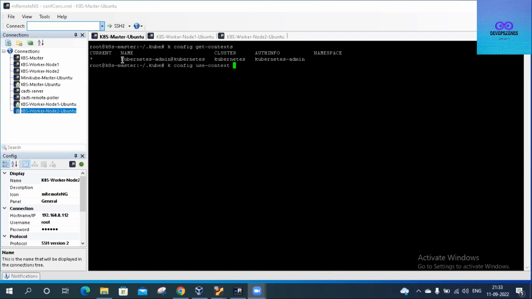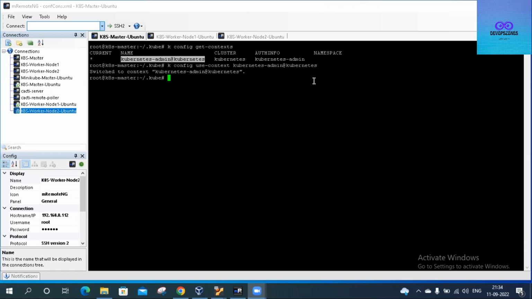This is the name, so you can set the context to this cluster. It is saying switched to this context. Essentially, I have only one cluster here, so this doesn't mean anything. But if you are managing multiple clusters, you definitely need to know this, and it will help you administer multiple clusters from the same config file or same host, if you have a use case to do that.